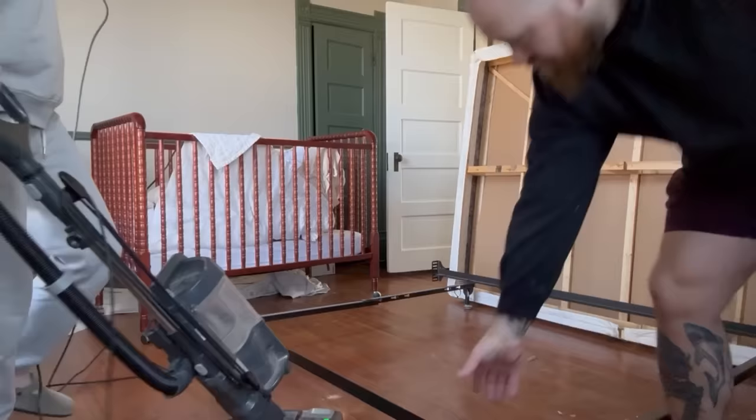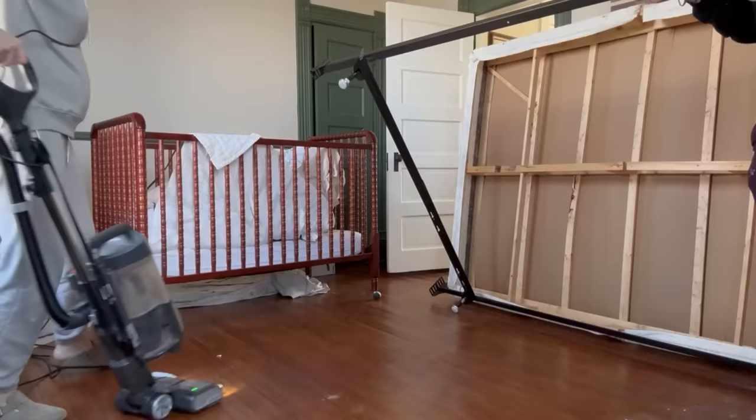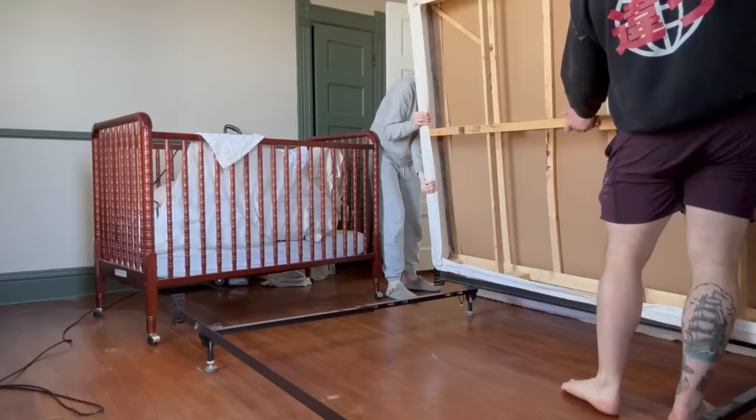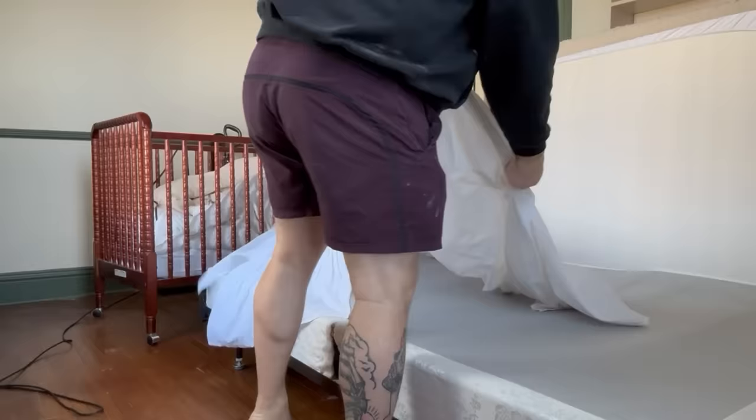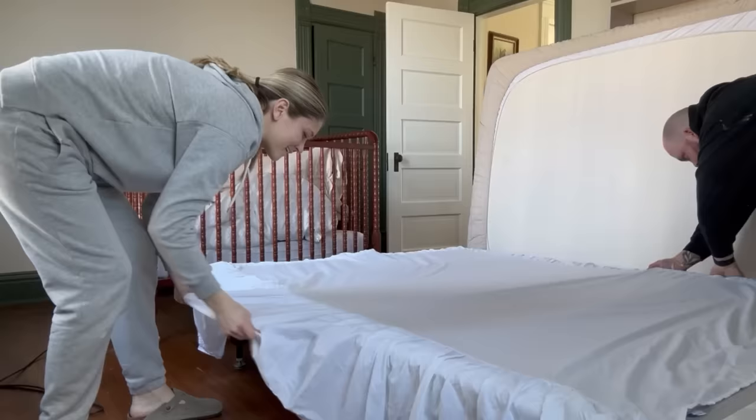So here you will see that we were moving the bed, and oh my word, it got so dusty under there. This room, again, like I said, has always been so dark, and so it's hard to clean. It's also the only room in the house that we did not refinish the floors. We kept the floors from before. This was possibly a dog room. It was for sure a little boy's room, and these floors are trash.